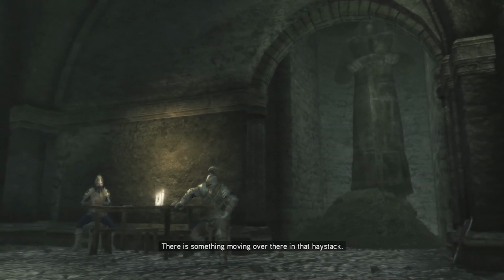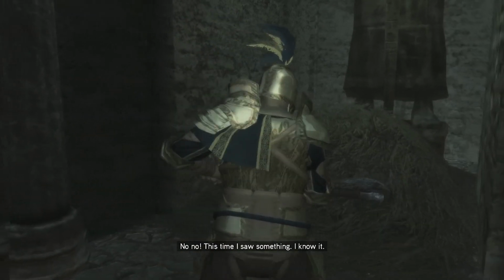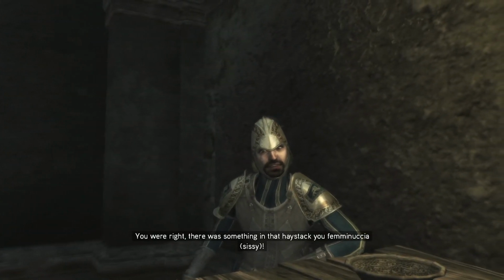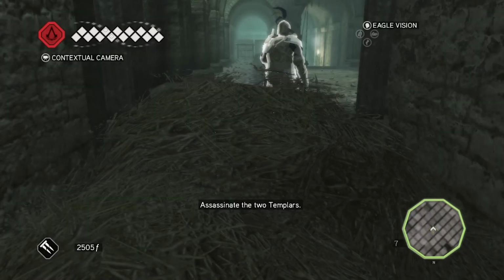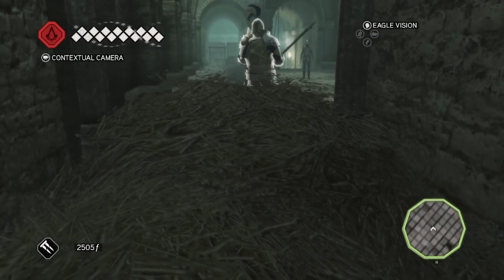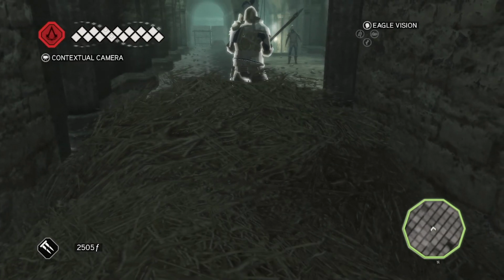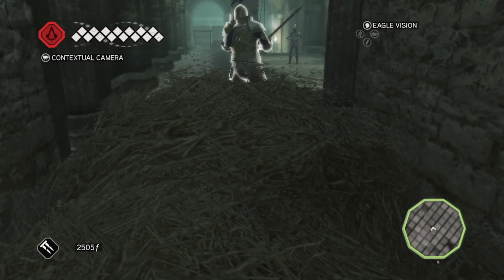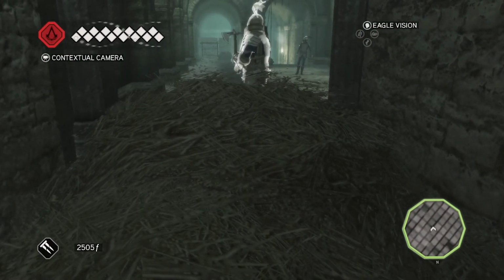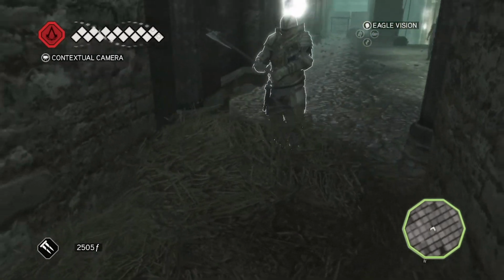Fine, let's... Oh! There is something moving over there in that haystack. There's not. Sit back down. We're in the middle of playing a tarot game. No, this time I saw something. I know it. That's what you say every time. I'm waiting for you. Oh, it's a rat. You were right. There was something in the haystack. I'm tired of your jokes. This isn't funny. I could have been killed. By rats. You don't take our work seriously. One misstep. Careful. One time you turn your back in the wrong direction, and you're dead. Because of rats. I'm not going to explain myself to you anymore. Come on, turn around. Please, don't stop. This is so entertaining. Let me be. Please, come back. No. I'll protect you. Don't worry. Baffanculo. Is this really how it's going to be? Si.